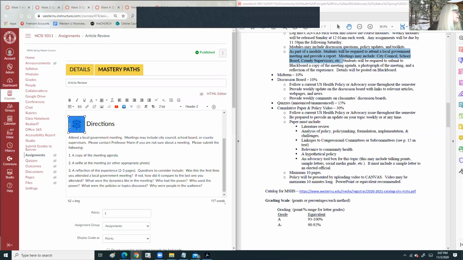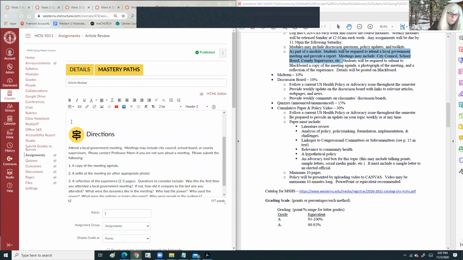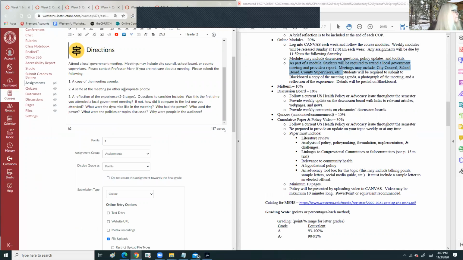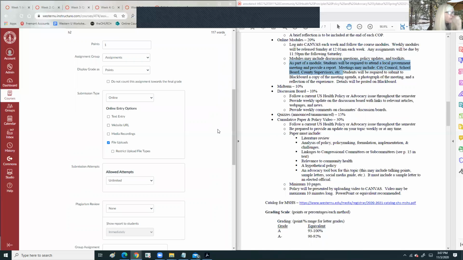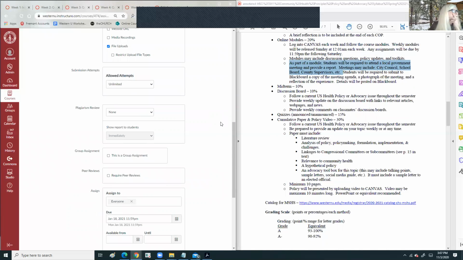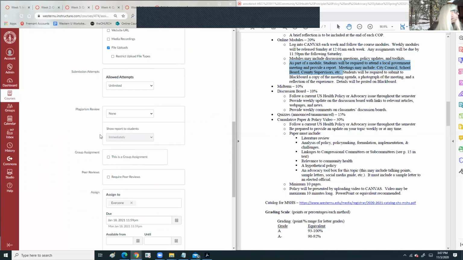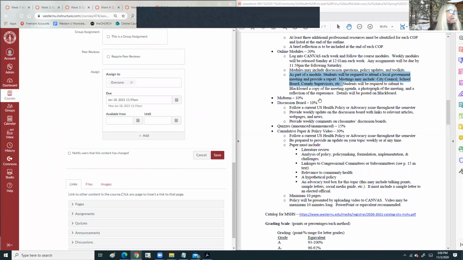Okay, so I gotta hit enter. Nope, I'm not even gonna put the introduction in there. I'm just gonna leave that as is. And that we're gonna leave at 1 point as well because we had 14 chapters, did we? Plus this assignment would make it, oh wait, online modules, I don't know. Maybe it's worth 20 points. Let's see what they're saying. 10% for that and 20%. Okay, so we're going to give this 20 points.